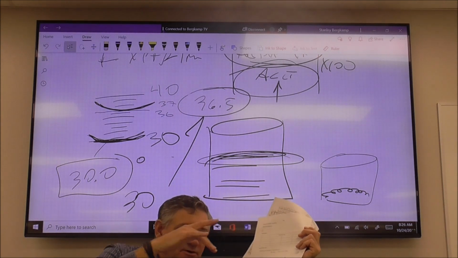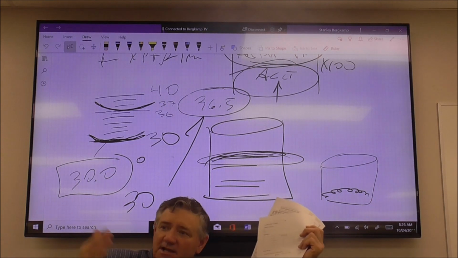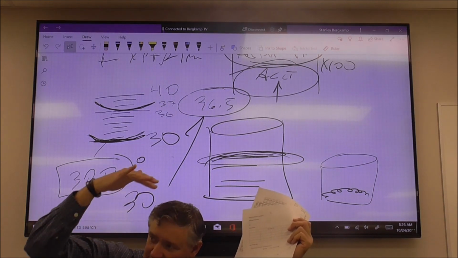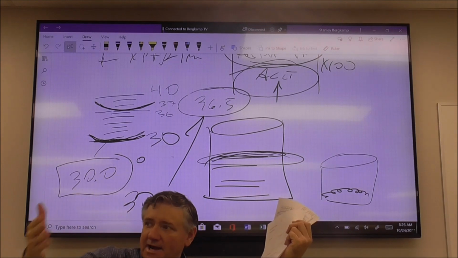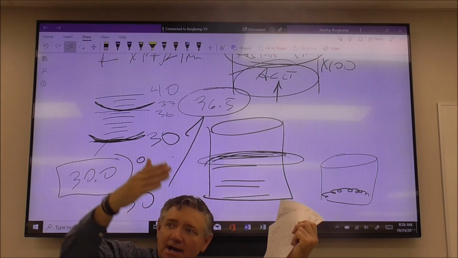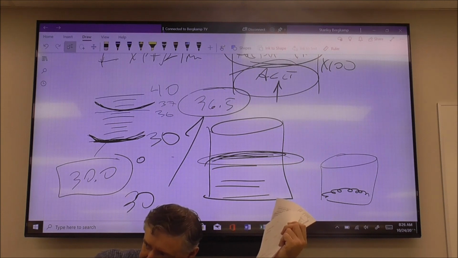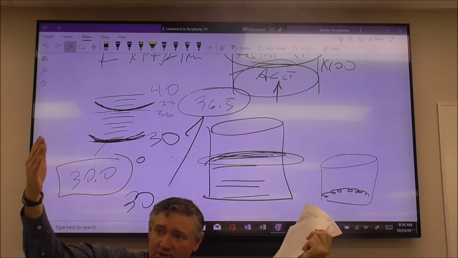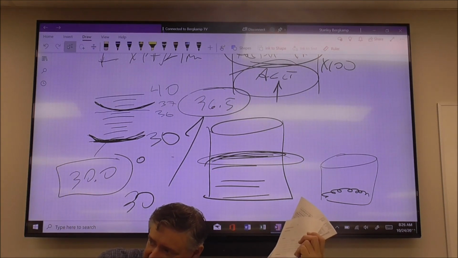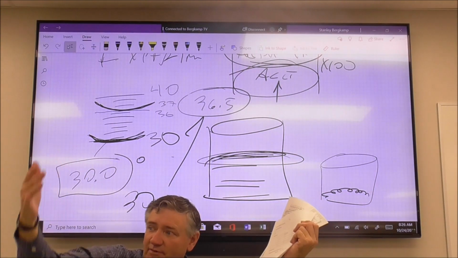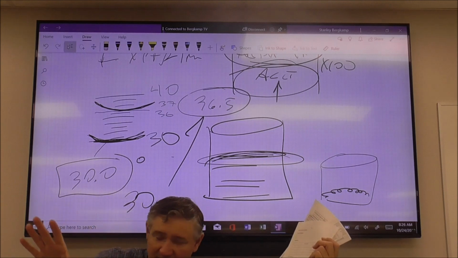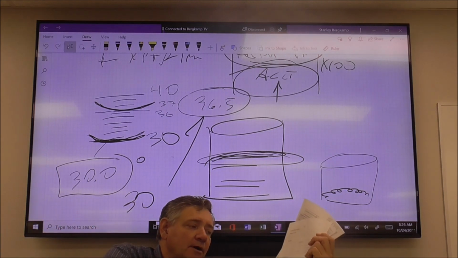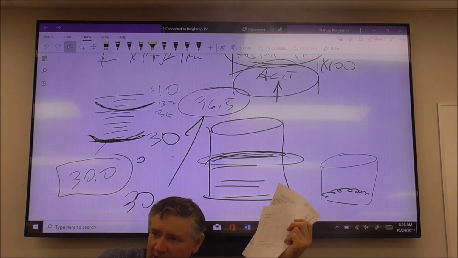Then, you're going to have a data table, okay? Guess what? You're going to have silicon, tin, lead. You might have the mass. You might have the initial volume of the graduated cylinder. You might have the final volume of the graduated cylinder. You might have the volume of liquid that is displaced. Okay? That's what's going to be here. Now, you need to set up a graph.